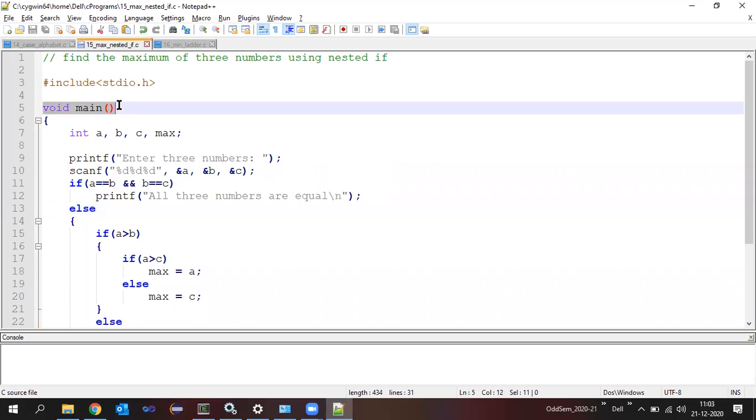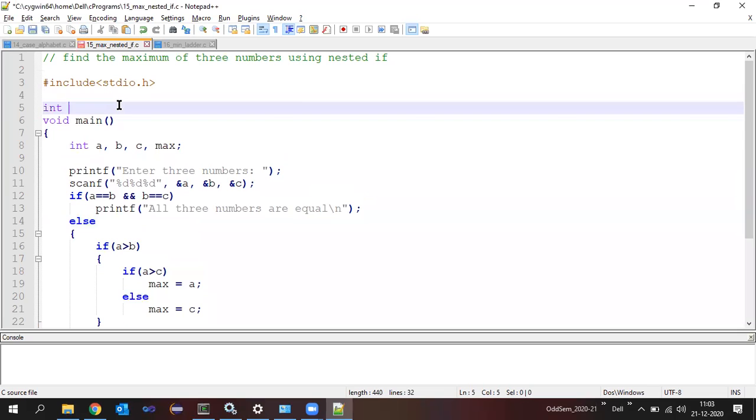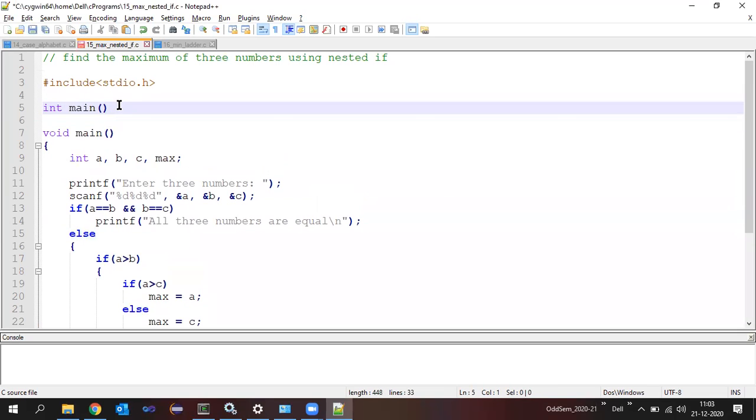Look at here, the main function. If you were looking into some programs on Google or in some textbooks or any e-content, you might have seen somewhere that instead of writing void main, something like int main is written. Has anybody noticed that instead of void main, there is something called int main? Yes, sir. In our mobile coding C application, it comes as int main. Exactly. If you are using any apps on your mobile, the compiler for C programming, there you will see instead of void main, it will be int main. The online compiler website which we gave you, there also you will find int main.